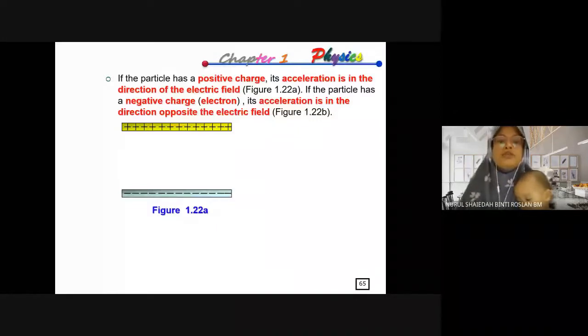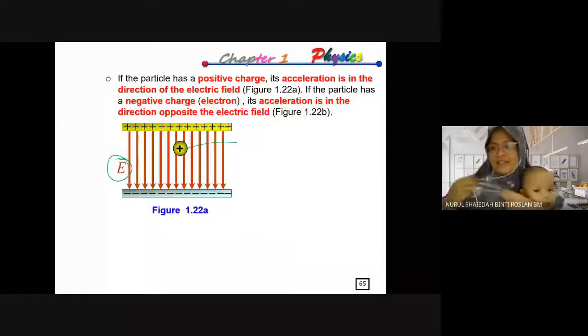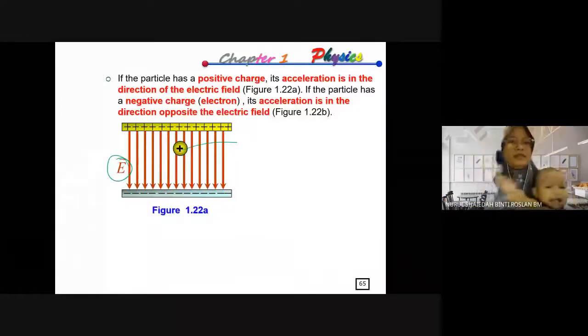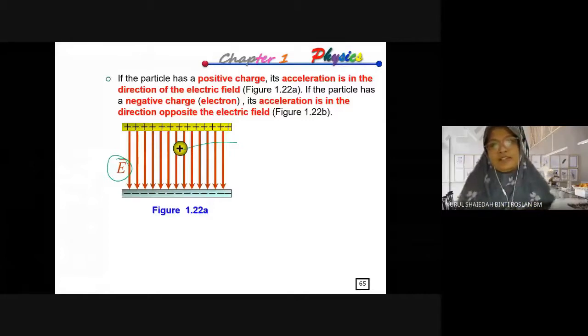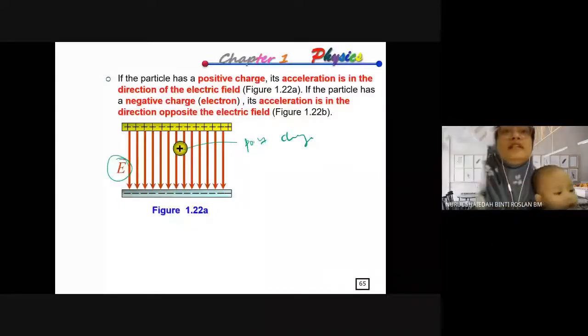So then you put a positive. Ini adalah point charge. Okay, so apa terjadi kepada positif ni? Dia akan attract to negative. So dia akan jatuh ke bawah. Dia akan attract. So the one that attract here ini adalah bukannya gravity. Sebelum ni chapter 2 you belajar gravity. Ini bukan gravity. Ini adalah electrostatic force atau Coulomb's law yang you belajar tu.